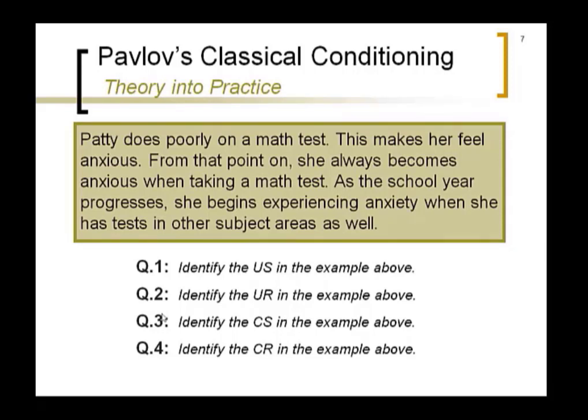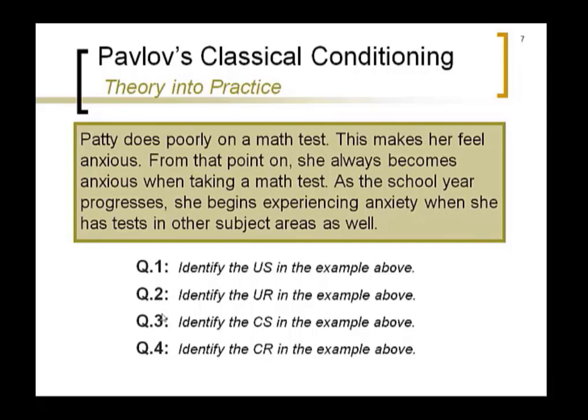All right, let's have a classroom question here. We've been talking about dogs and perfume. How does this tie in? Patty does poorly on a math test. This makes her feel anxious. From that point on, she always becomes anxious when she's taking a math test. As the school year progresses, she begins experiencing anxiety in tests in other subjects as well.